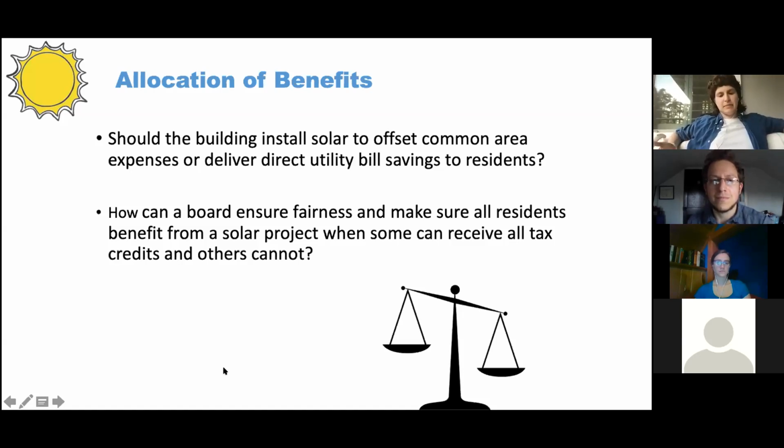Yeah, well, I will say that some folks come in with a specific idea in mind. They want to offset the common area, or they want to offset residential bills. And what we usually do is first try to see how big of a system can fit on the roof, because that can be a good guide for what the right strategy is. Usually if you have a smaller system, we would say this might be a good match for offsetting the consumption in the common area. And you need a larger system typically to do on-site community solar, because there is a minimum requirement of production needed to distribute to each unit for them to qualify for community solar.